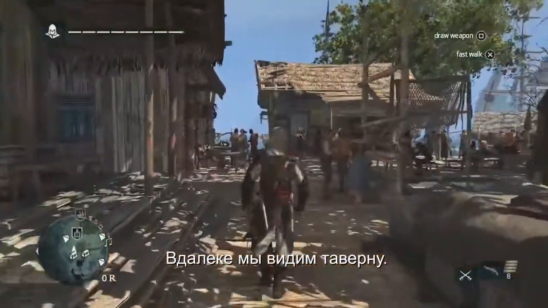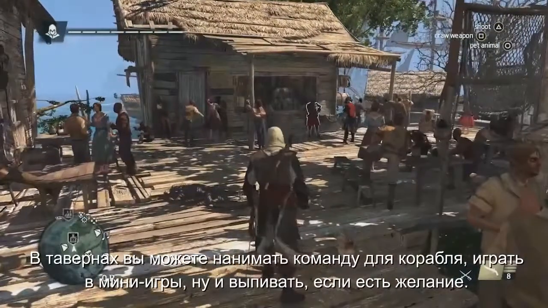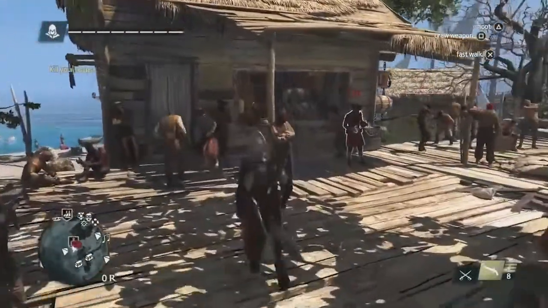In the distance, we have a tavern that we're approaching. Taverns are places where you can hire crew, play mini games, drink if you wish. But for now, we're going to focus on the targets and take them out.